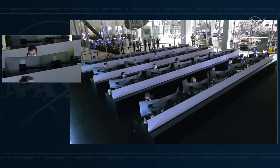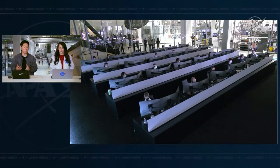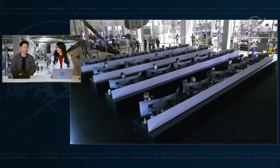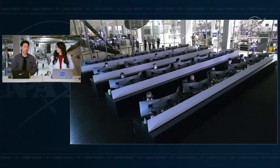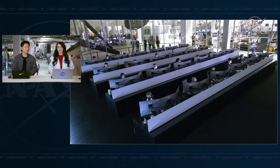Okay, so proceeding with hook driving now. Again, 12 hooks, six will drive, and then the second six will drive, and we will officially have a hard mate between Endurance and the International Space Station. Yeah, this procedure takes about 4 minutes, and so it's underway right now. We just heard the call, which is super exciting. And then from there, we'll have to move on to pressurization of the vestibule and then opening of the hatches, and then we'll get a welcome ceremony. And so I'm sure there'll be lots of smiles and hugs as the crew enters the International Space Station, and three of them for the first time. We have three folks that have flown for the first time today, and this is their first time in space. And of course, they still have those suits on right now, but they'll be able to take those off before they float through the hatch to say hello to their crew members and get welcomed aboard their home for the next 6 months.